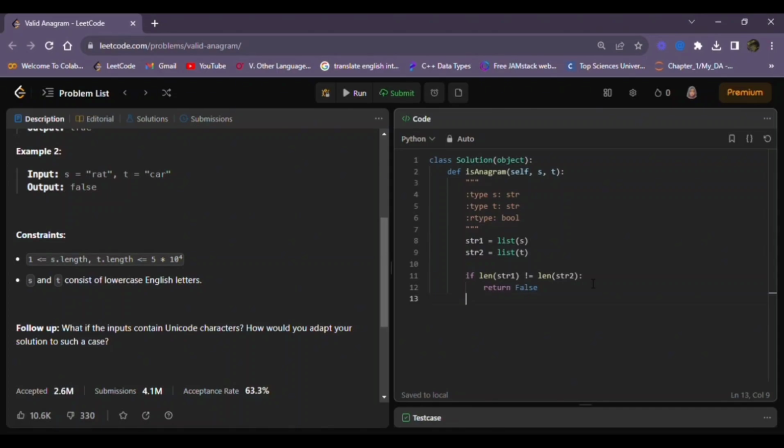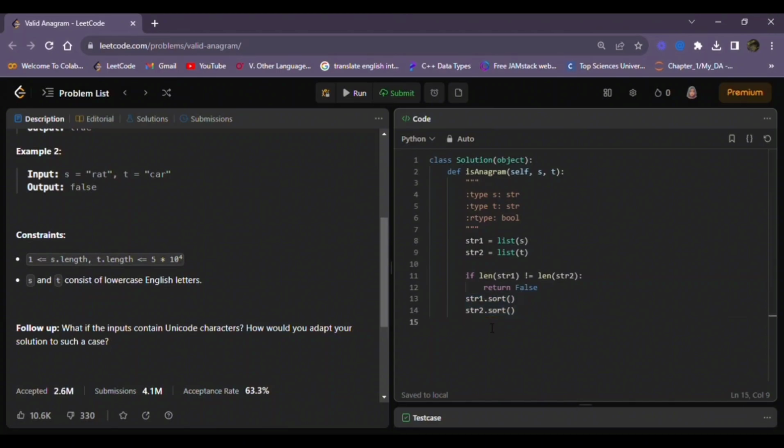After that condition, we can sort both of the strings. So we will take str1 and use the sort function. With the sort function we can sort both of the strings, and we check that if str1 is equal to str2, then return true, otherwise false.